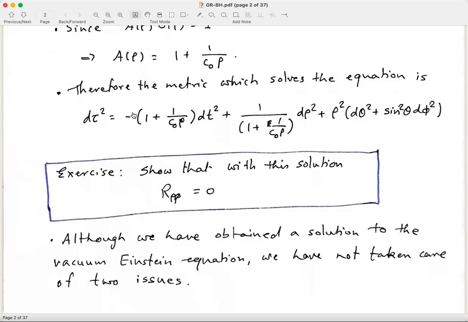If you look at a solution which carries charge, that solution is called the Reissner-Nordstrom solution. That also has a similar feature. The g_tt factor and g_rr factor are inverse of each other. But besides having a charge, if that particle is actually rotating, which is called a rotating solution, in that case this component and this component are actually not the same. So therefore, the infinite redshift point is different from the location at which the horizon is.